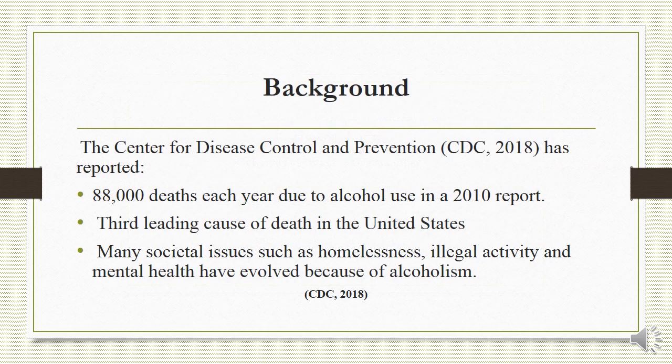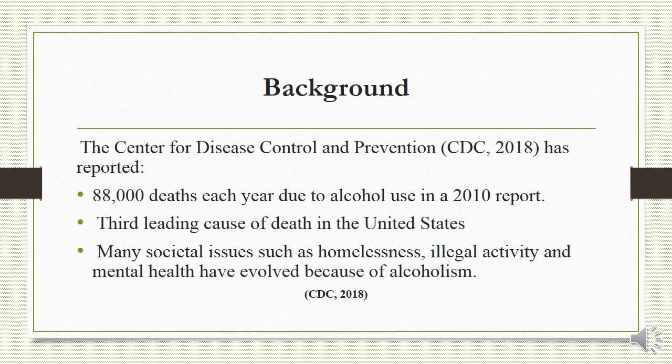Let me give you some background on alcoholism. According to the Centers for Disease Control and Prevention, there were 88,000 deaths each year due to alcohol use in a 2010 report. It is still the third leading cause of death in the United States, and there have been many social issues derived from alcohol abuse, such as homelessness. There's also a history of increase in illegal activity if you use alcohol and misuse it. And there also have been mental issues that have evolved because of alcoholism.